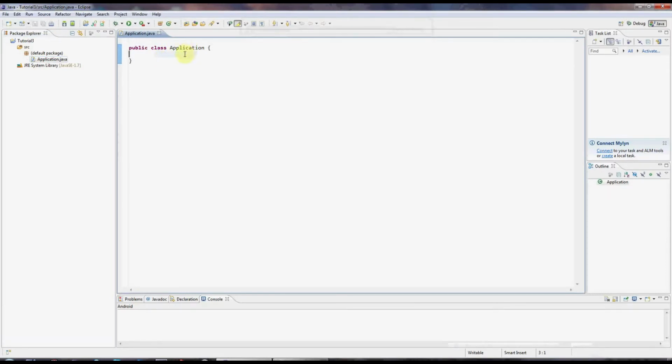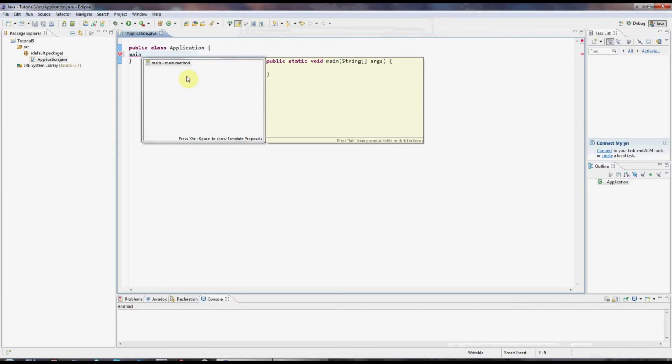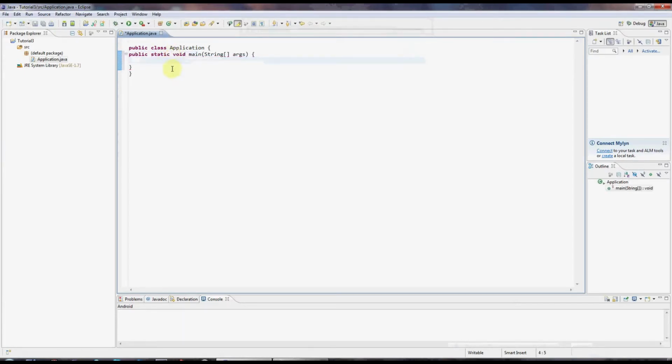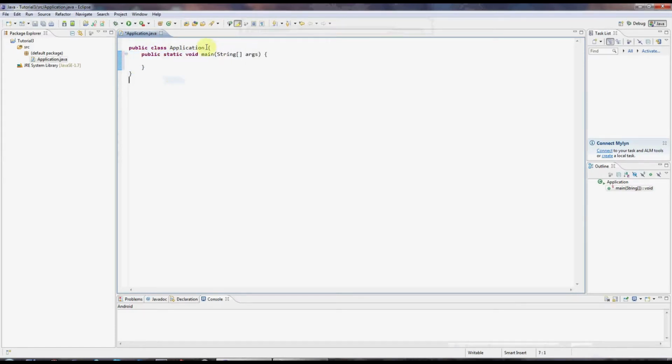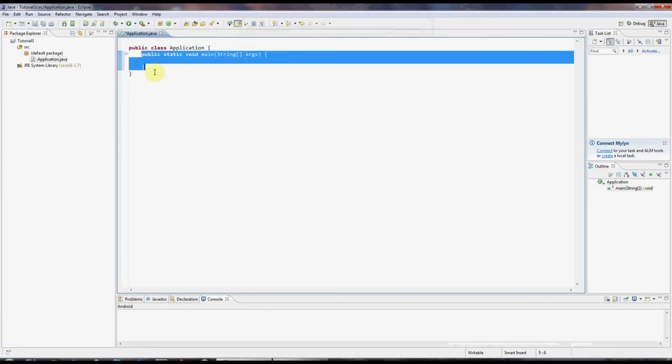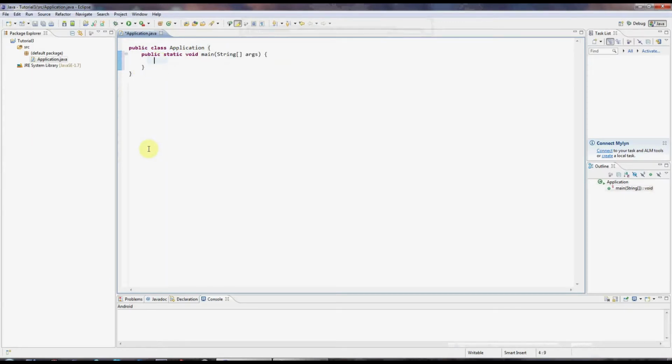Now, every program in Java, as we saw in the first tutorial, must have a main method, and that's where the program starts. And one way of creating one, of course you could type it yourself here, but just to show you another Eclipse shortcut, I'll type main and press Control space and hit return, and hey presto, I've got a main method. The only thing is the indentation is all wrong here, and I'm going to select that and press tab once, because every time you have brackets like these, everything inside them should be indented one tab, otherwise you won't be able to keep track of what belongs to what.